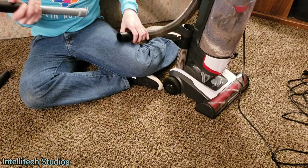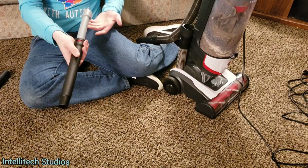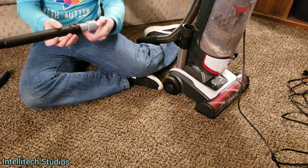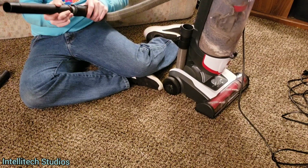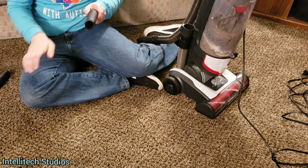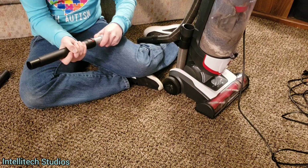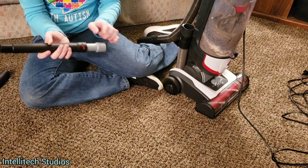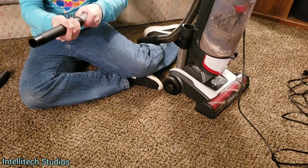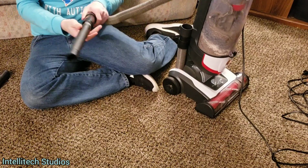Now, one little way you could get around that, kind of, is you can lock this wand at any orientation. You don't have to just have it be 0 or 100. So you could have it to where it only extends a little bit like that, and then it'll fit on the hose. Ooh, ow, I just pinched myself. And that can also happen. You can pinch yourself if you don't lock this all the way. So if I redo that, that's one for the blooper reels. If I just extend it a little bit and lock it in securely all the way, now it's not going anywhere. Now I can put it on, and there's only a little bit of extension to it.